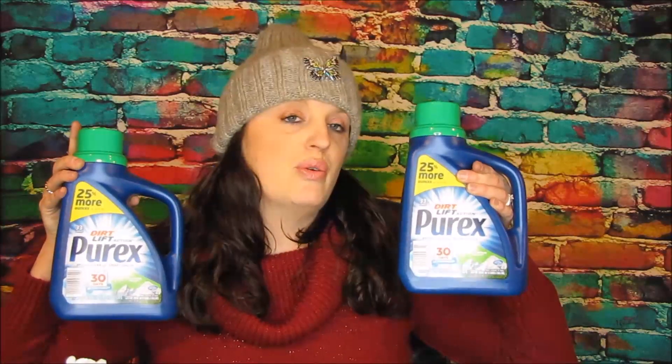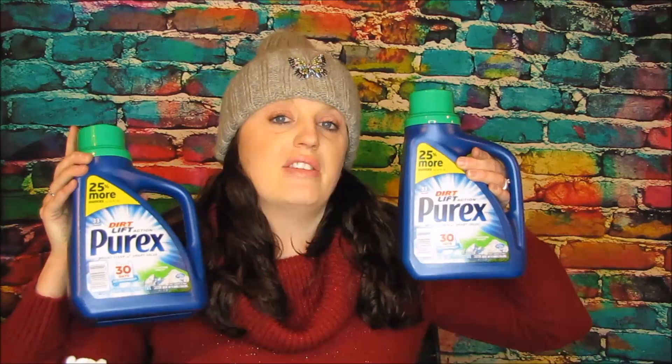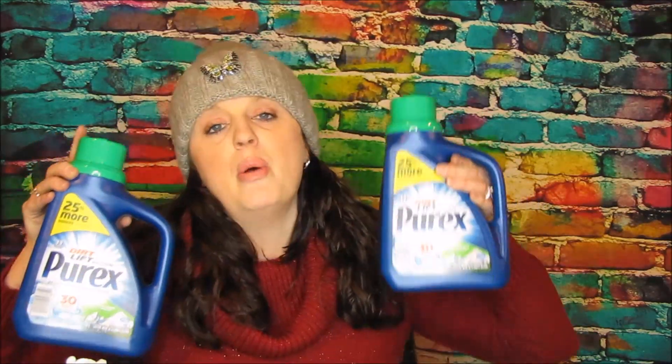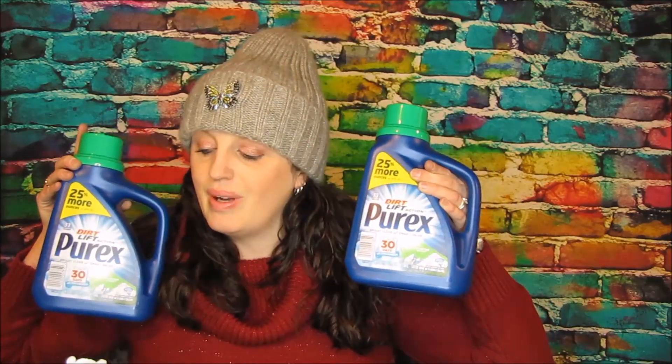I do have two separate cards. My older card has been getting percentage coupons — I've been getting a lot of great coupons with my old card lately. My new card, not the greatest, so I'm just kind of doing both deals with both cards. I did one Purex for each card. These were $2.99. I used a $1.50 off coupon, so you guys would just pay $1.49. If you still have these coupons, they're no longer available, but it ends up becoming a $0.41 money maker. You can't go wrong with free laundry detergent.